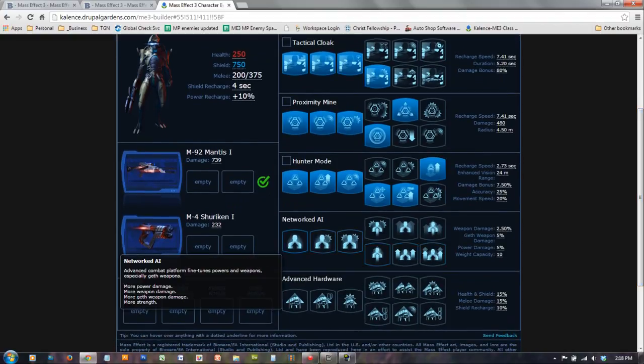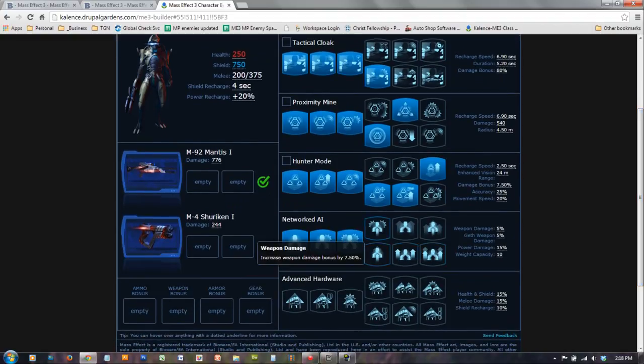Now, for the network AI, obviously the first 3 points give him a lot of weapon damage. What I like to go for here is weapon damage in rank 4. Rank 5, I like to go for headshots. So like that, if I'm using the Hurricane or any other weapon, even the Claymore on him, the headshot damage is ridiculous.